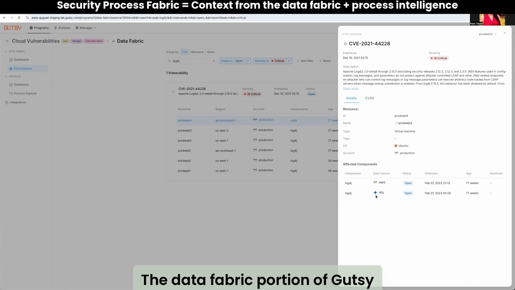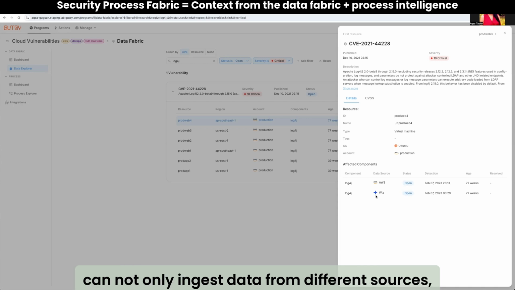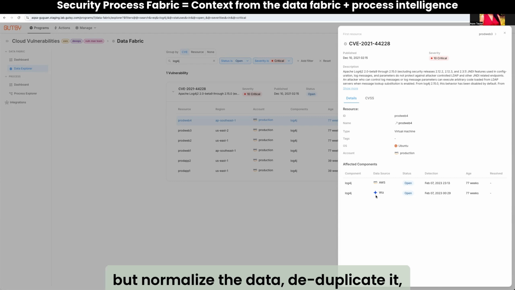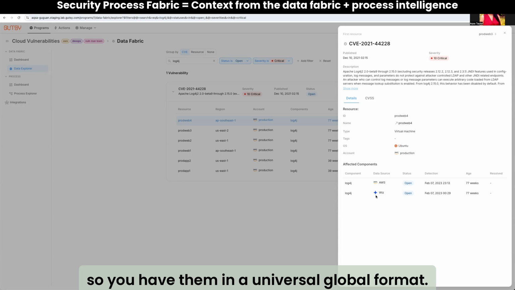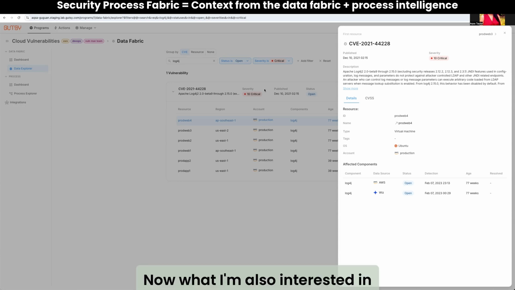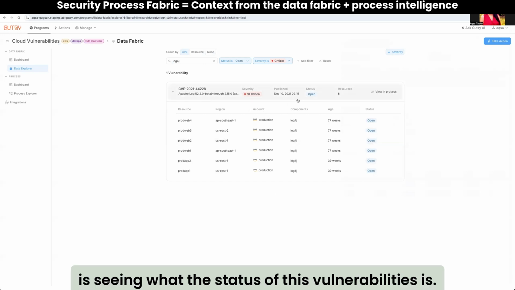And so the data fabric portion of Gutsy can not only ingest data from different sources, but normalize the data, deduplicate it, and show you this data in context with each other so you have them in a universal global format.